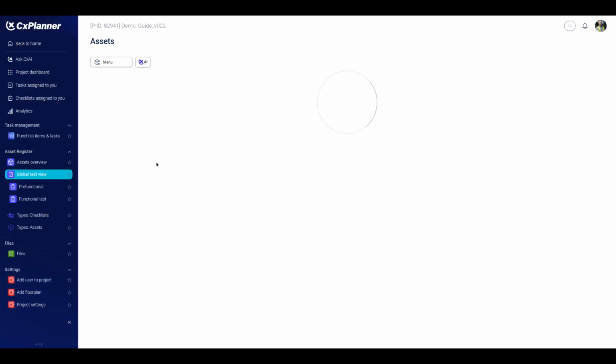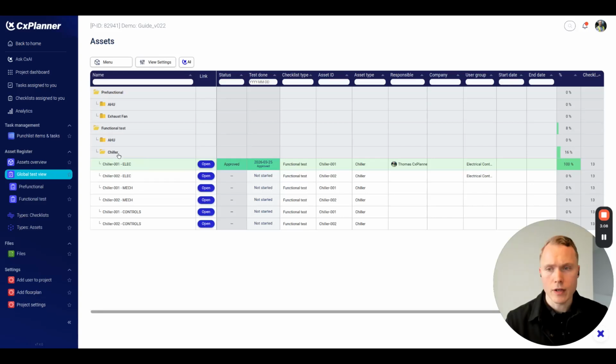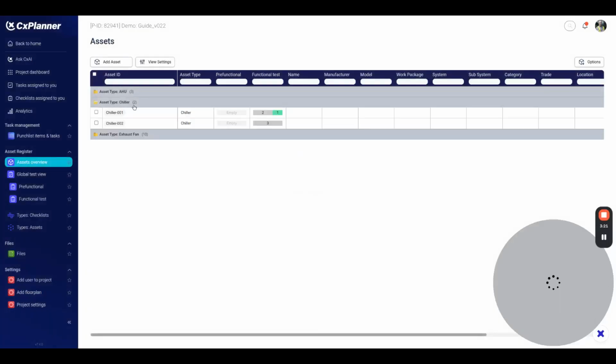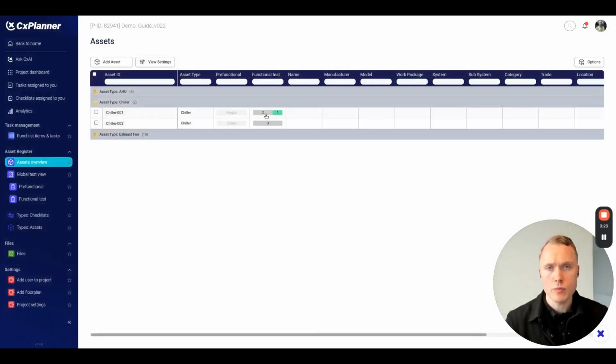That's it. So in the master overview now, you can see here we've got the electrical checklist marked as approved and 100%, and then that starts to scale up throughout the system structure. If I then go back to the asset overview, you also see that we have 2 pending and 1 approved. So that's how you have the different interfaces to keep track of the actual progress on the project.